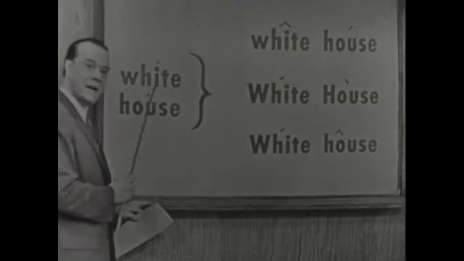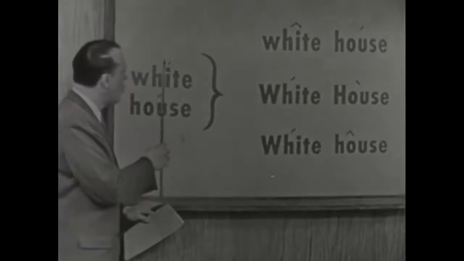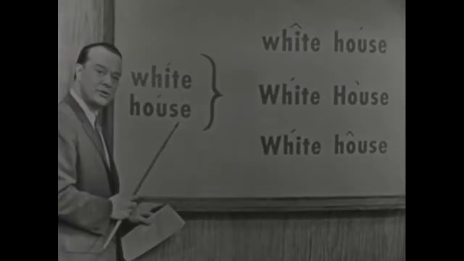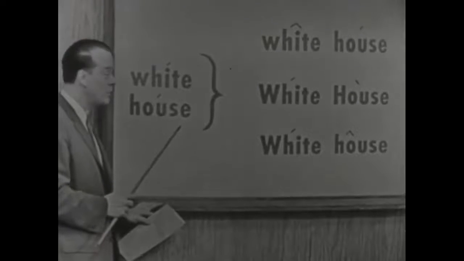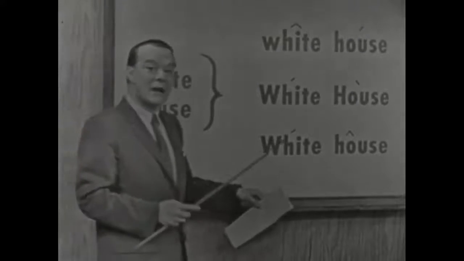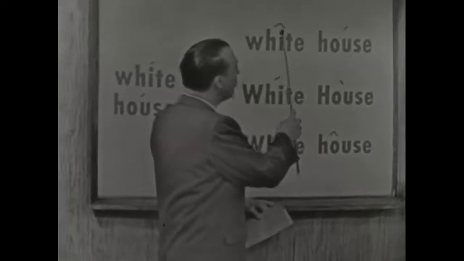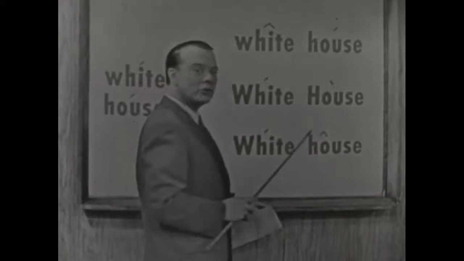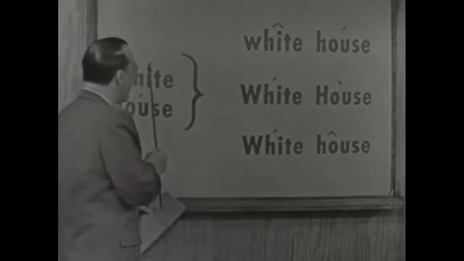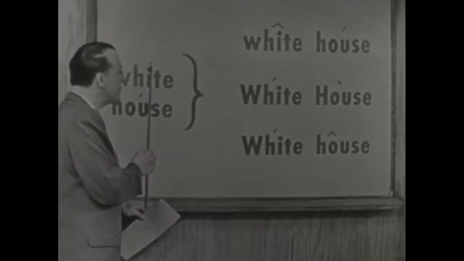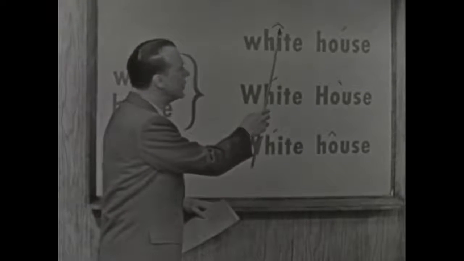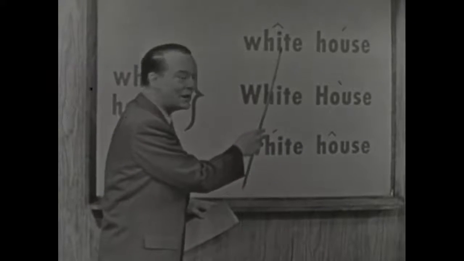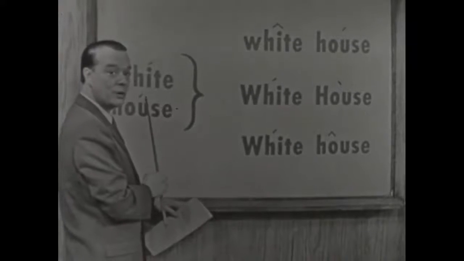Here is the word white by itself, the word house by itself, with the primary stress of the word superfix on it. Each word has to have its primary stress of the word superfix. Now, when we combine them, as we've seen, with white and house together, notice what's happened. The primary stress of the word superfix on white has had to yield to a degree of stress, a stress 1 degree lower. House has remained with its primary stress as it was when it was a word.